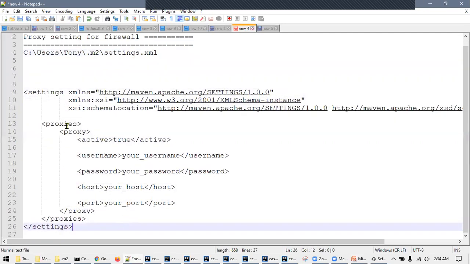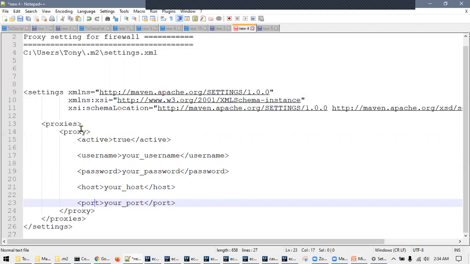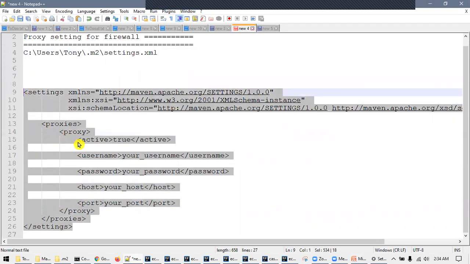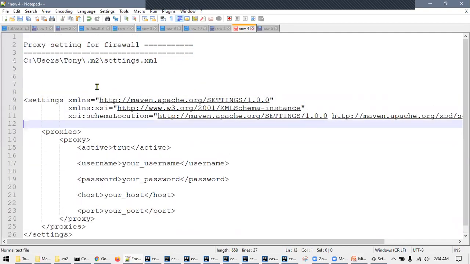There you specify the proxy, and you specify, let's say, username, password, hostname, port. Then this is how the network firewall will be cleared, and the issue of dependency files or jar files not being able to download will be resolved.